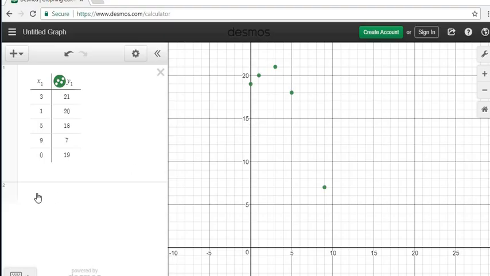In Desmos, you have to know what the model looks like. We know that if we wanted to use a linear model, we would type in y equals and you can do mx plus b if you wanted to. You can actually pick the variables that you want to do. So I would do y and if you just put the one it'll actually put it as a subscript. Then I'm going to hit shift and the button above the tab key or to the left of the one is a tilde.